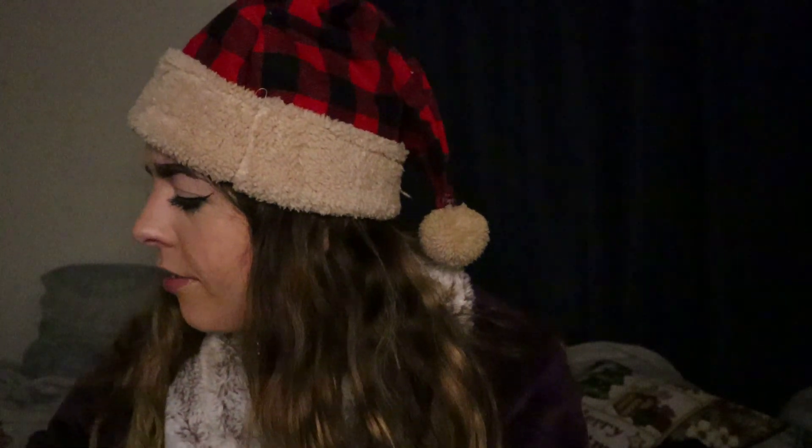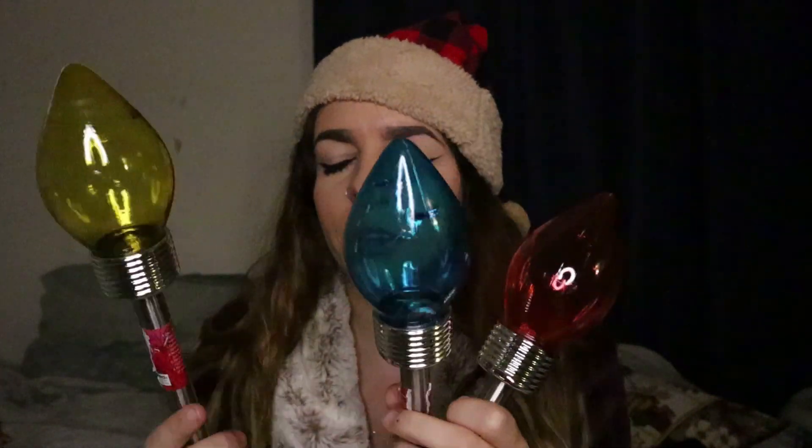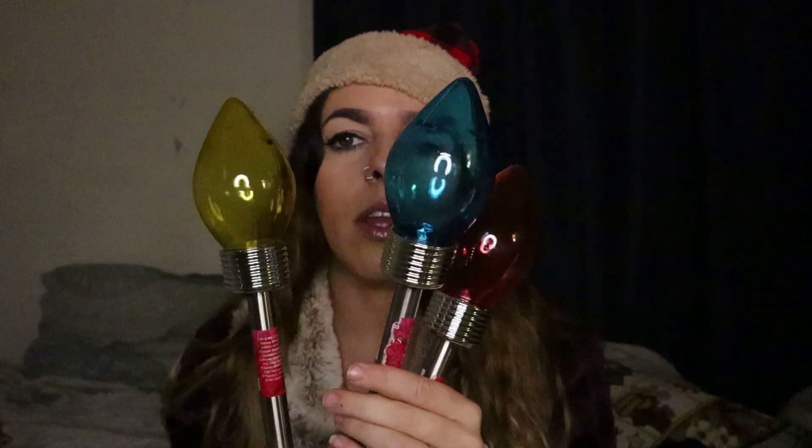I also wanted to show you these cute little solar lights I got at the dollar store. I couldn't put them up yet because it's rainy right now in California, but I'm excited to try them. I've gotten solar lights from the dollar store before and they actually worked, which is surprising because it's hit and miss. There were only three left so I just grabbed them — maybe I can find more at another store. Always check the dollar store for any kind of craft stuff before going to bigger retailers, because usually you can find something similar at a better price.